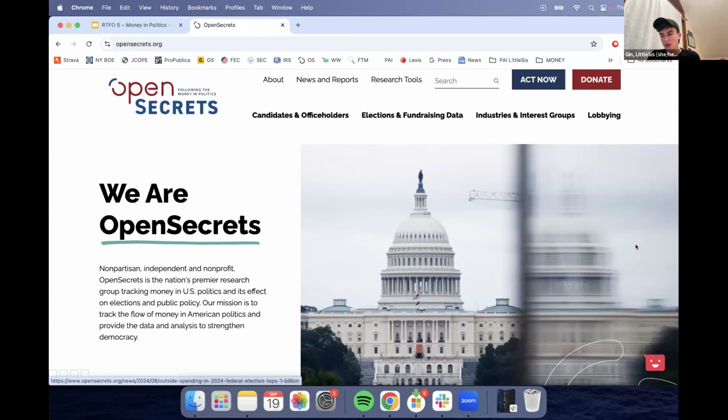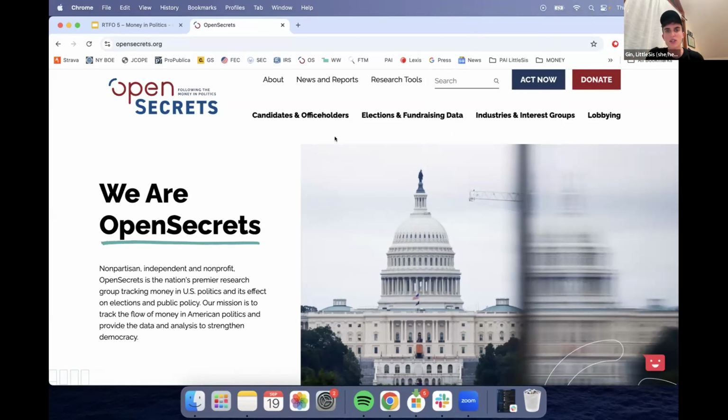I'm going to be focusing on data that might be most useful for campaigning purposes and especially just getting started using this database. So we're just going to dive in. This is the landing page, opensecrets.org. Pretty straightforward. It has a nice internal search bar here that you can use. I'm going to show you some of the specific tools that it offers that you can start playing with on your own and looking things up.